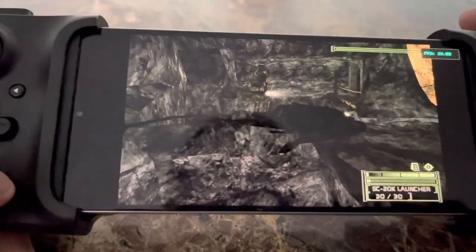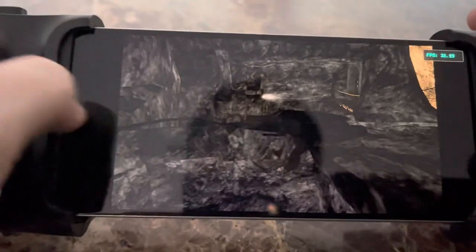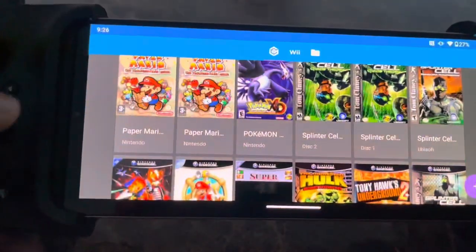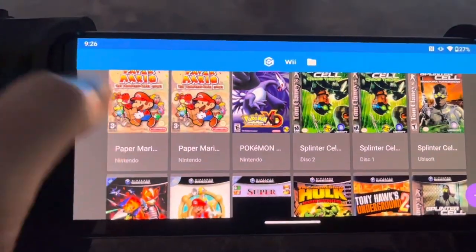Wow, all right. Well, I messed up there. That's fine. It happens. All right. Exit emulation. I haven't played that game in a while, but it's running perfectly.